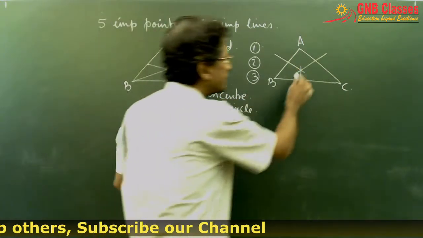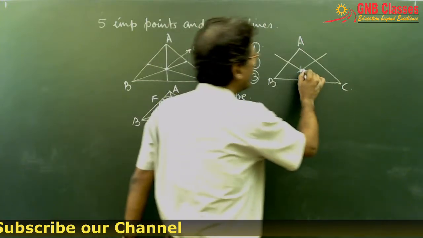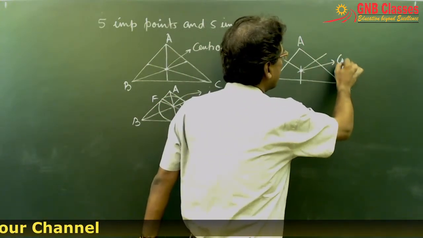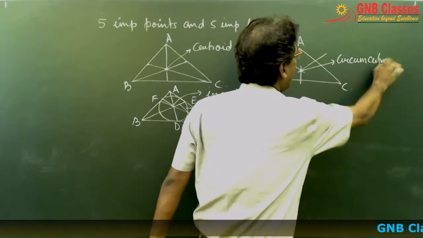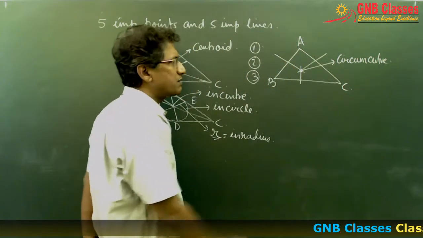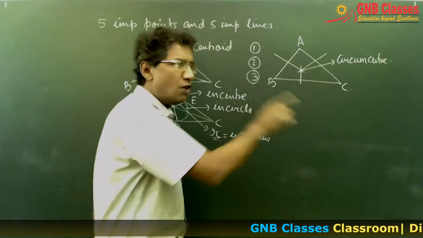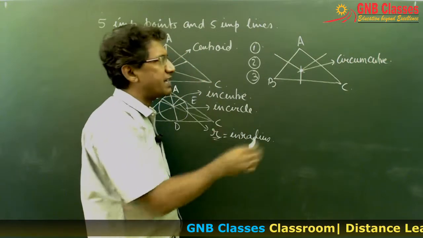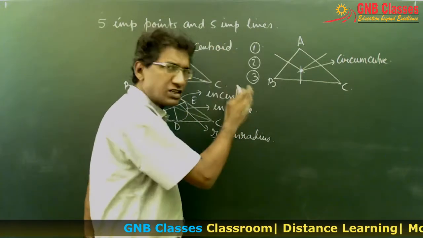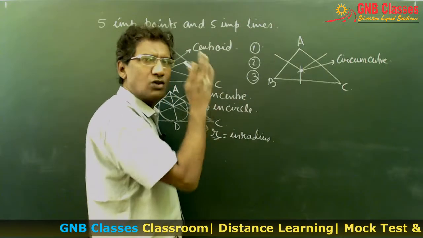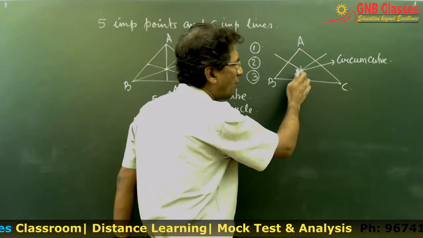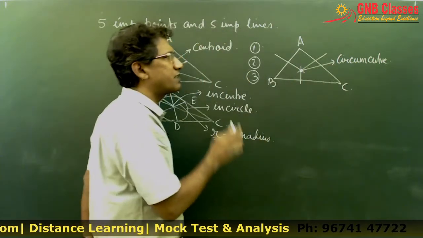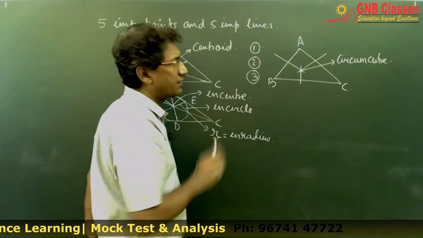Okay? Now, this point is what is called your circumcenter. So, in a triangle, we have three perpendicular bisectors which are intersecting at one point, that is, all the perpendicular bisectors are concurrent, and that particular point through which the perpendicular bisectors are passing is what is called your circumcenter.